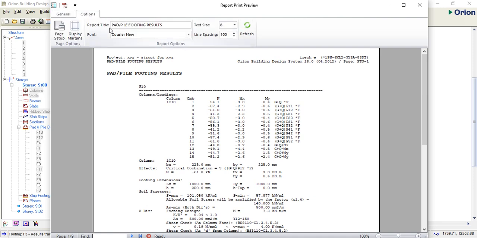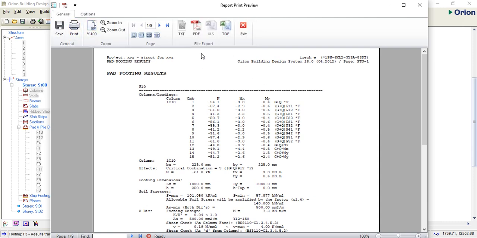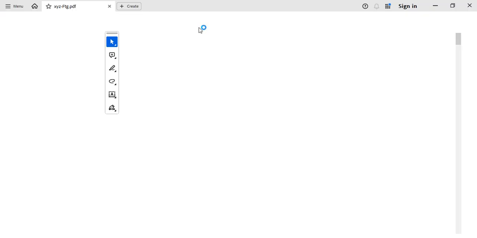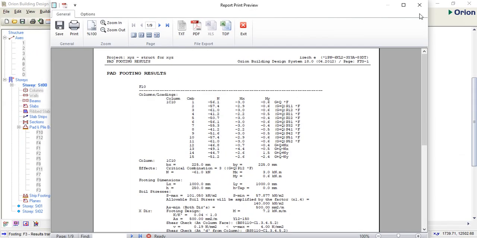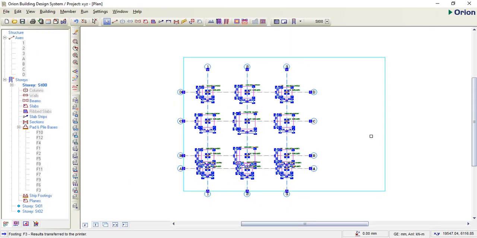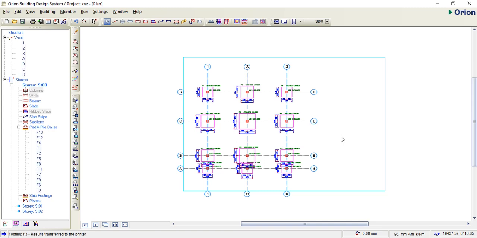Then on the report title, I click on this point, then I can edit this file that is written here. At the end of the day, you click refresh. So I go back to general, move it to PDF file, then I close it. Then I use escape key to exit out of this.